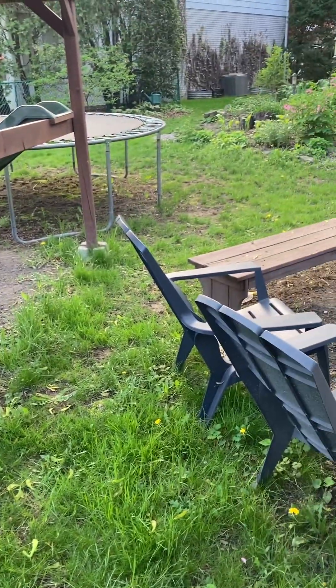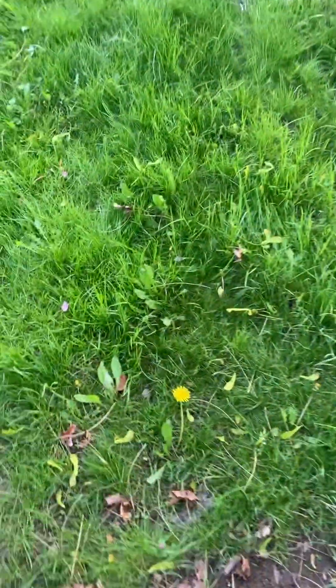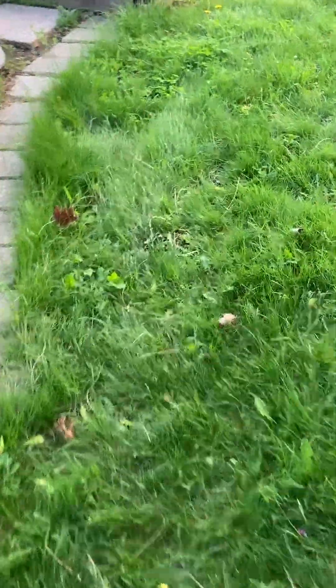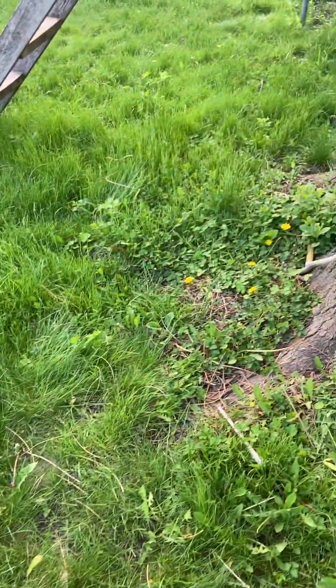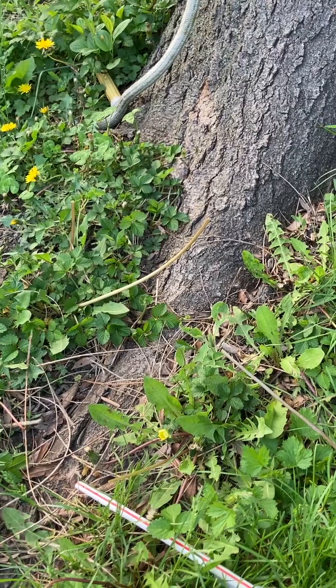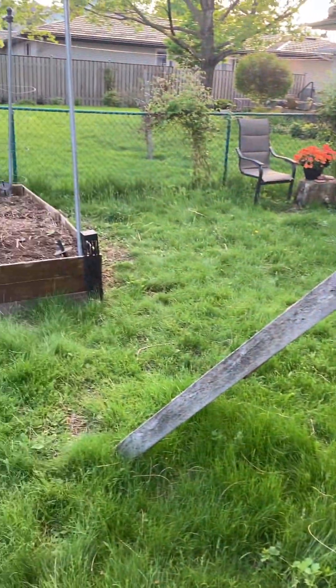Over here you'll see the grass is growing. I have some dandelions. What I tend to do is I leave the dandelions a little bit until they go white and then I just take the heads off of them. There are some dandelions in and around here — I let them go and then I just rip off the tops whenever they tend to go white. I don't get everything, but as long as I get the vast majority, it tends to leave room for any of the grass seed or any of the clovers or anything that's in there to take over.